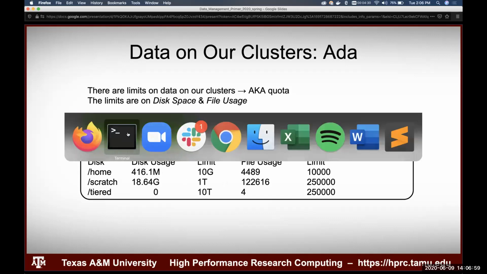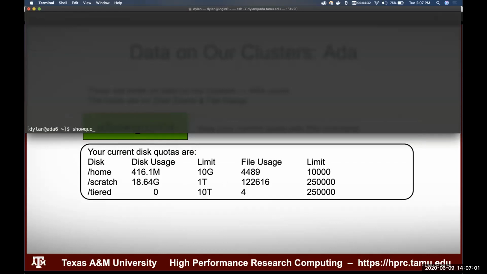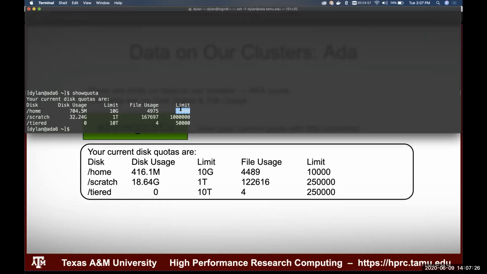In the terminal, I'm going to say show quota, and it's going to give me 5 columns. The first tells you which file system, the next tells you how much of that file system is being used, and then the third is the limit. The fourth column is the files, which is the second limit, and then how many files you are using versus the total limit.